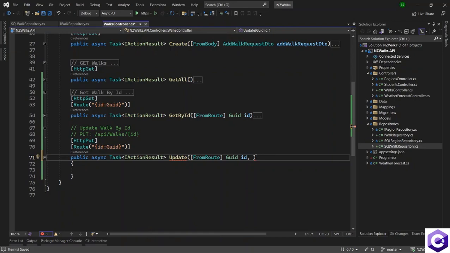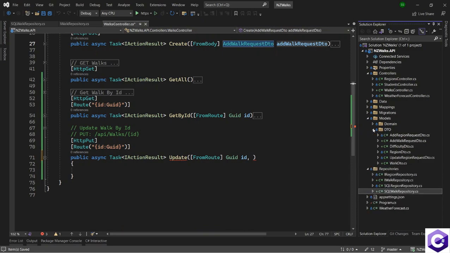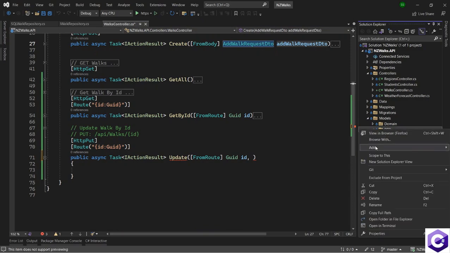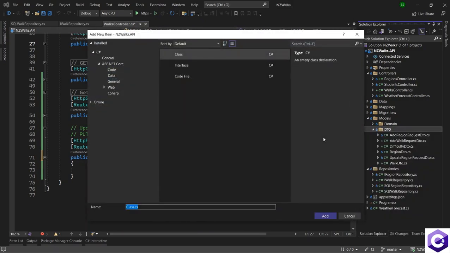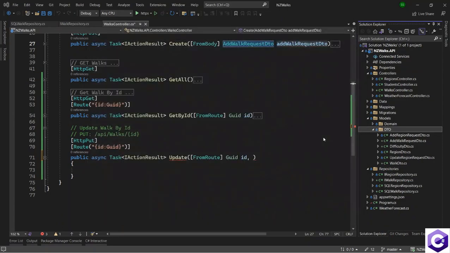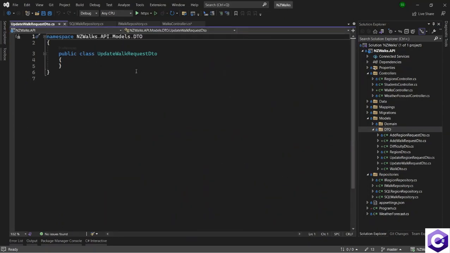So we need a request object over here, similar to how we have the AddWalkRequestDTO. So in the Models folder under the DTOs, I will create a new class, and I will call this UpdateWalkRequestDTO.cs and press enter.